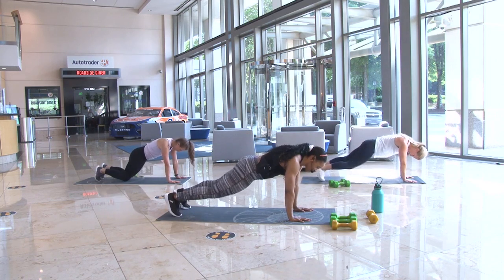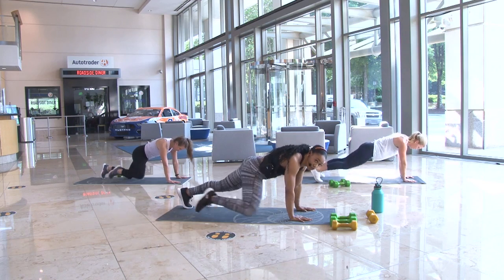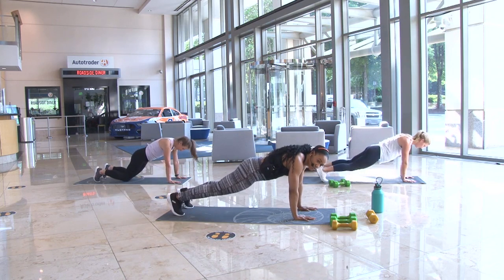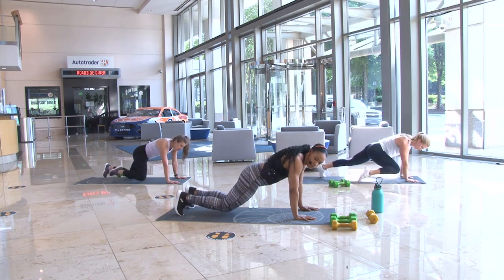And we have Jamie over here doing the modifications. Drive that knee as best you can to that elbow. Keep those hips nice and sturdy. Steady, square to the ground. 4, 3, 2, and rest.